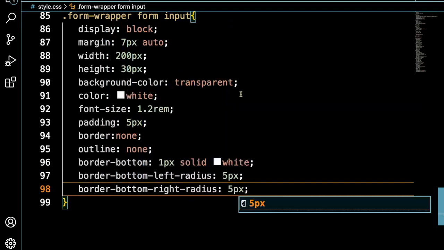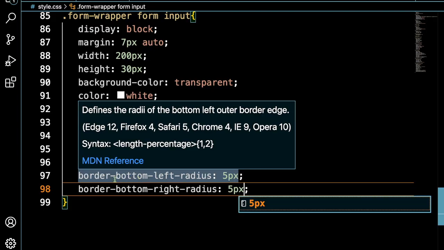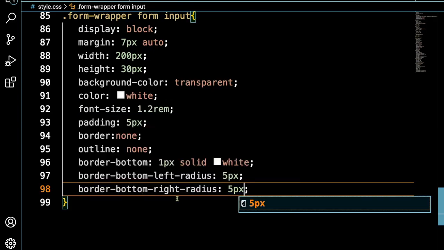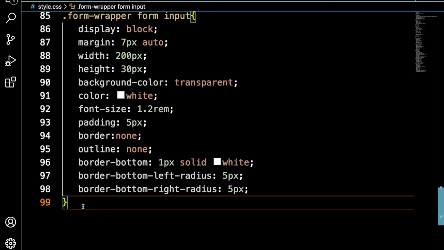We give it some margin. We give it some height and width. Set the background to a transparent one. Give the color a white appearance. We remove all the border and outline, but we give it a border bottom of 1 pixel solid and the color is white. We give it some border bottom left radius 5 pixels and the same as the border bottom right radius 5 pixels.